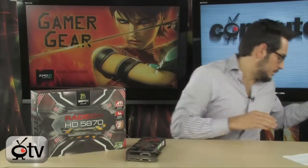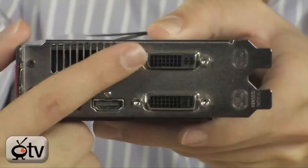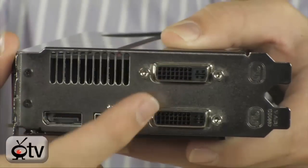Let's talk a little about this thing — a quick tour of what you've got. It's really pretty compared to the other 5870s, which are pretty plain looking. Over here in the front you do have dual DVI ports, which is really cool. You also have a DisplayPort and an HDMI port, so that means you can run up to three displays on one of these cards.